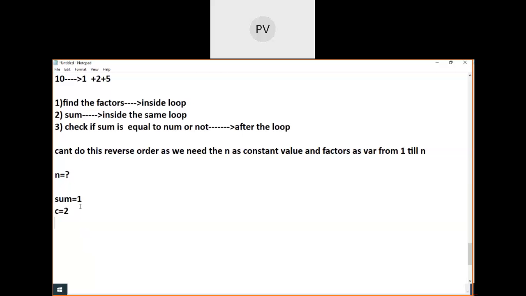Don't take that, you can say that condition less than the number itself.